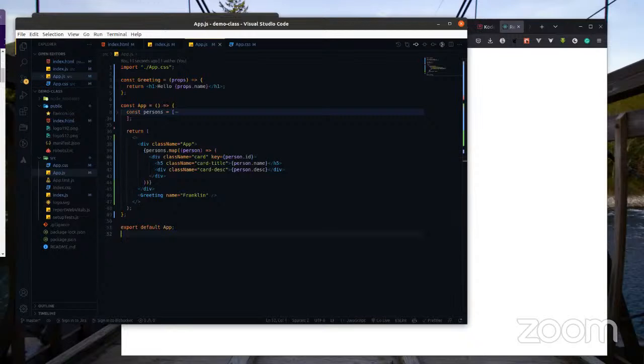But then we also have another type of component, and that's called a class component. Now a class component is kind of a stateful component. So what do I mean by a stateful component?